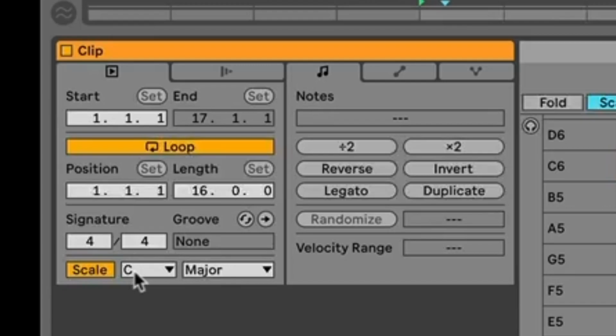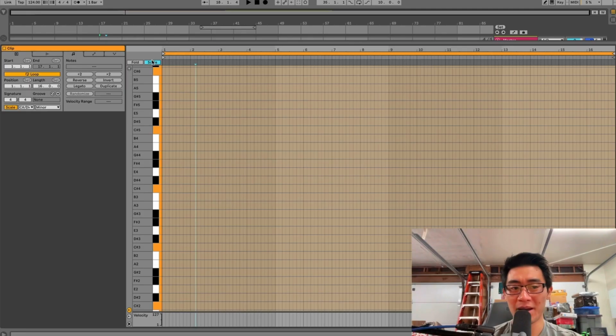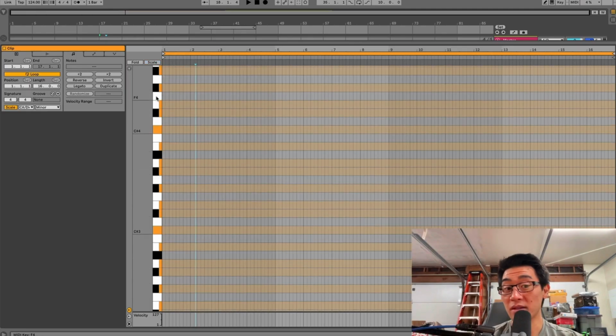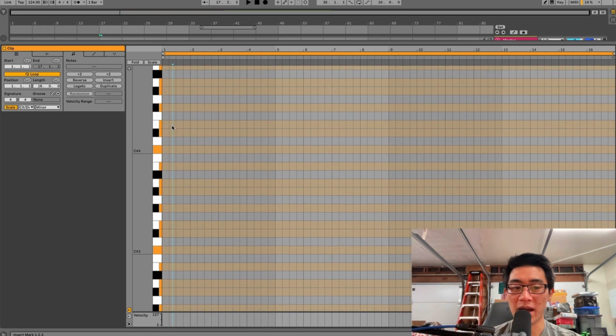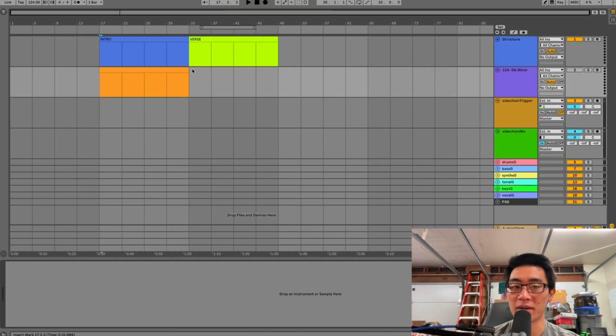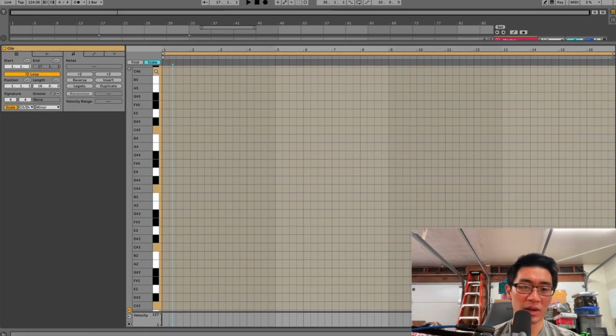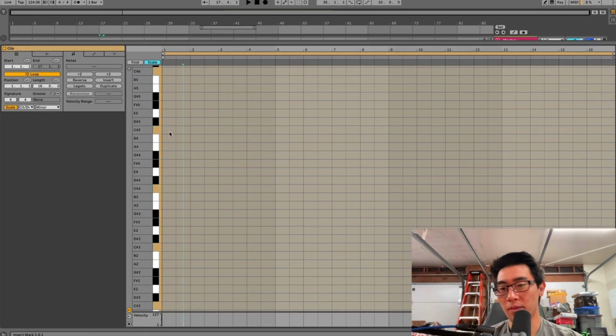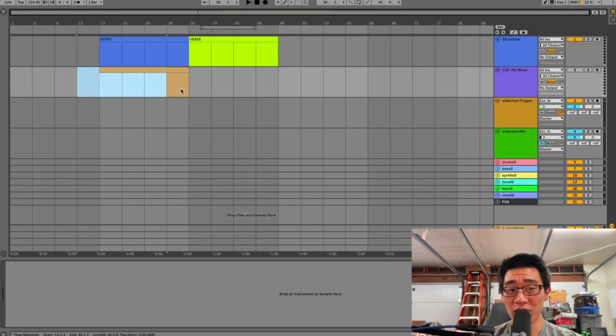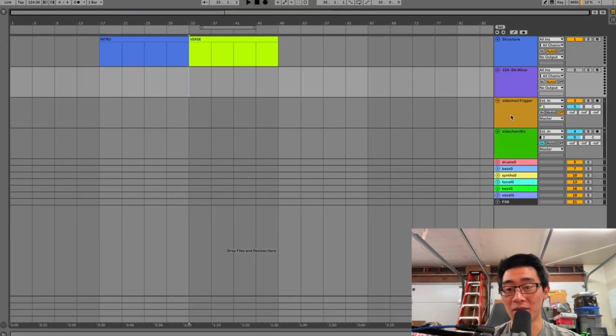Ableton now has a scale default section. So if I go to D flat and I go to minor, it'll automatically set everything to be in the scale. If scale is not selected, all the notes that are in the scale will be highlighted in orange or whatever color the MIDI clip is. For example, if I change this to orange, it'll be in that color. Most of the time though, I'll just press scale and I'll be good unless I'm doing any chromatic changes or whatnot. That's why I use it for that. Make sure to always update your key. You never know. Sidechain trigger.